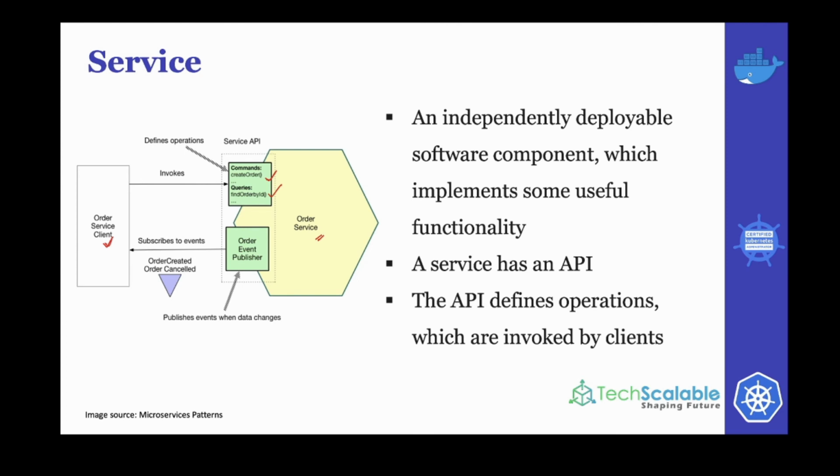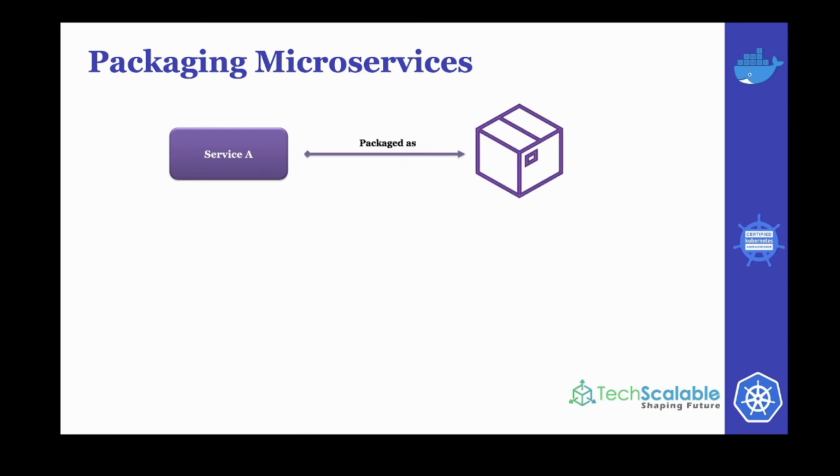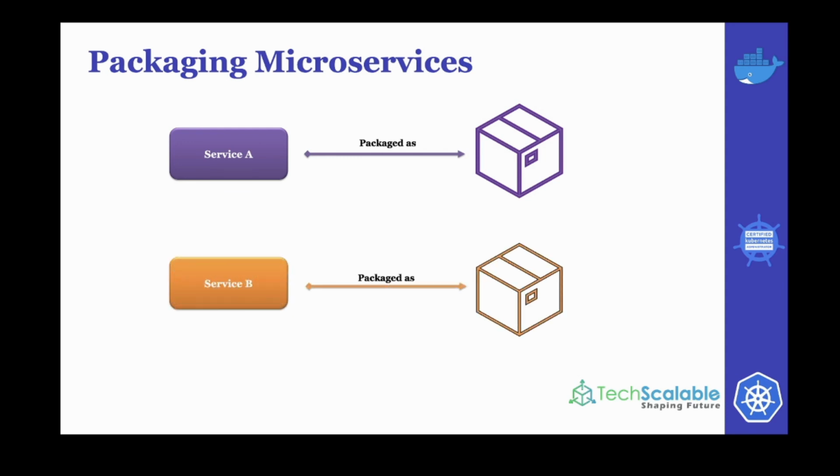So when we think about microservices, it's a system which is separated into smaller modules that can interact with each other. The advantage which microservices architecture brings is that every microservice can be independently updated with patches and enhancements without affecting the entire system. Just imagine I have a microservice A, I would be packaging that as a separate container. And if I have a microservice B, I would be packaging that as a separate container as well.